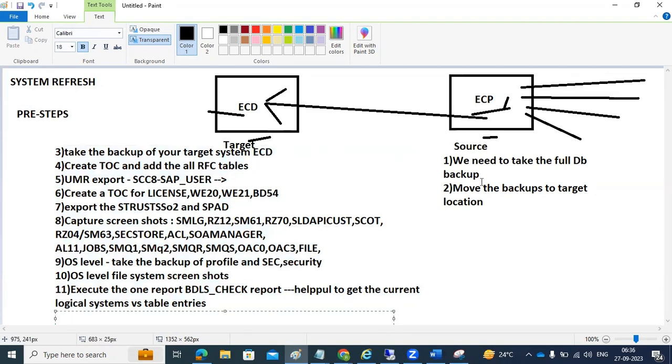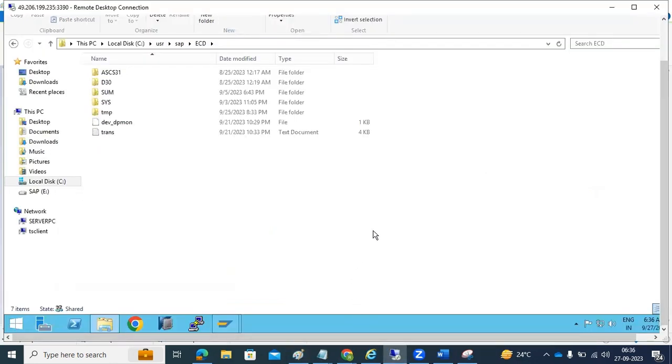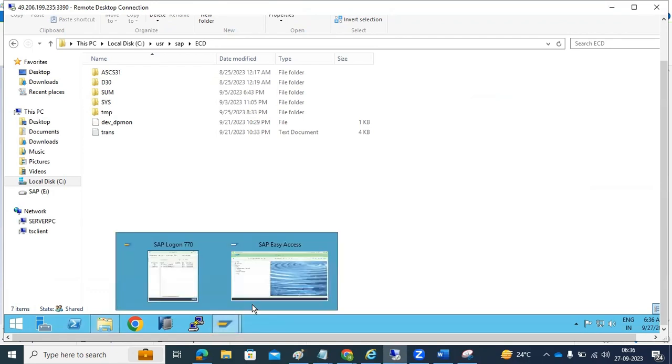These are the standard steps. If customers have a few more steps, those will come depending upon your system usage. Sometimes TMS correction, TMS admin, and corrections also we have to take out. But mandatory, these are the things we have to capture as screen captures.